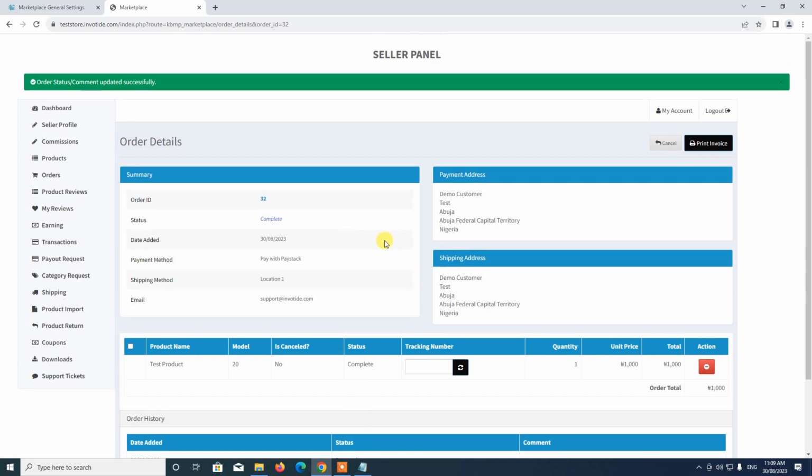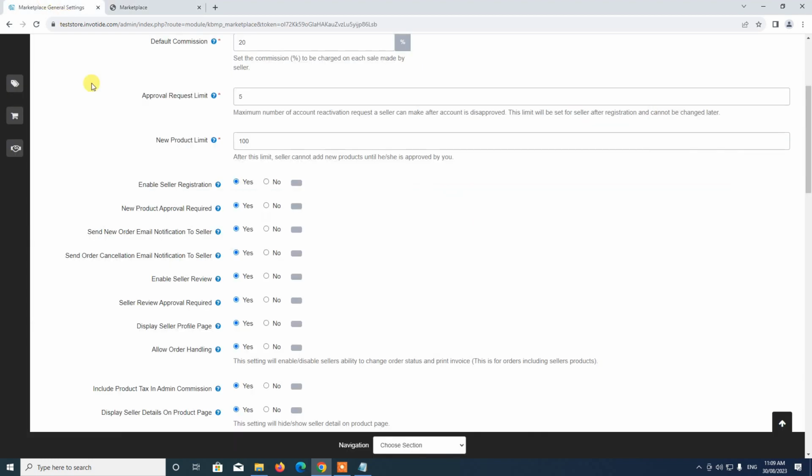So when a customer makes an order and buys a seller's product, for the admin user to be able to track the earnings for the sales, we can track the earnings for the admin by navigating back to the admin panel here.